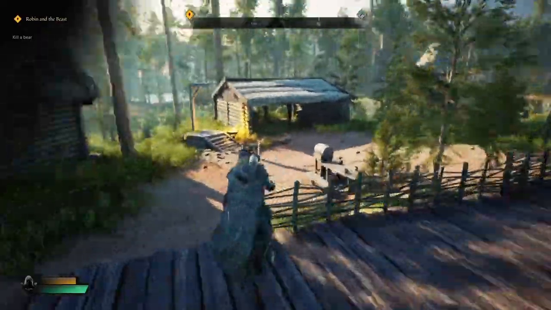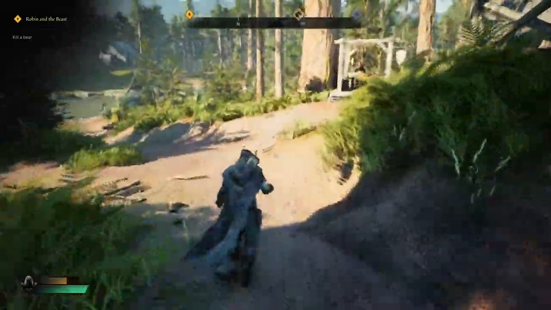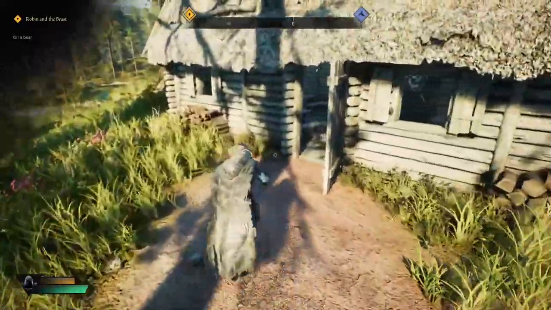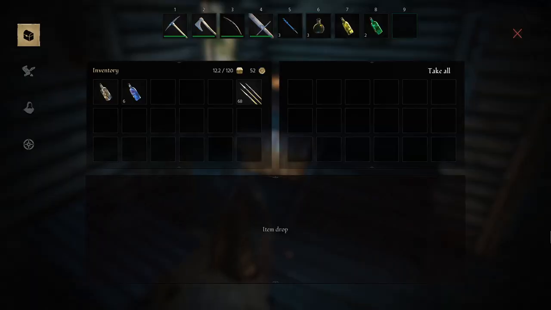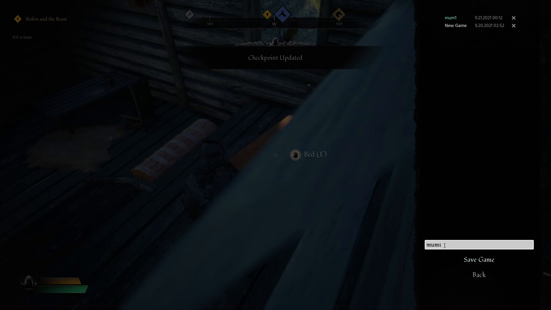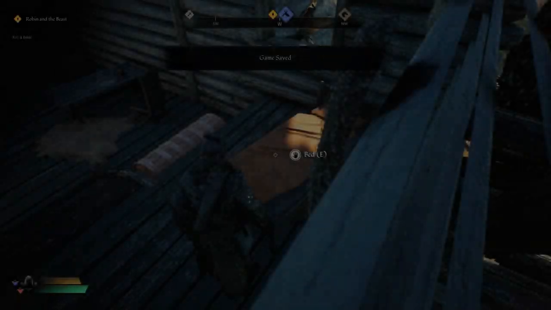I wish I could do a pin on the map, so on my compass. That would be really nice. The game is a brand new thing, so not able to. Okay, nothing in there. Sleep. Save the game. There we go. I want to make sure you save early, save often, or I'm going to die.